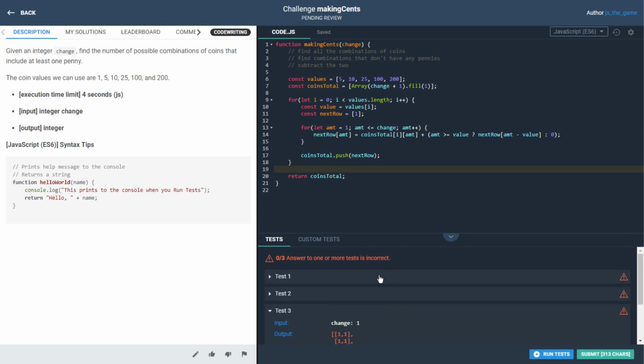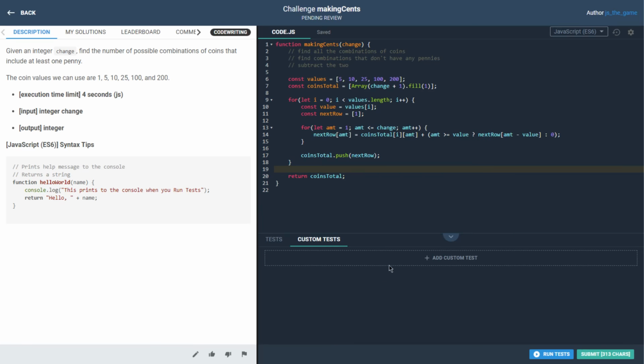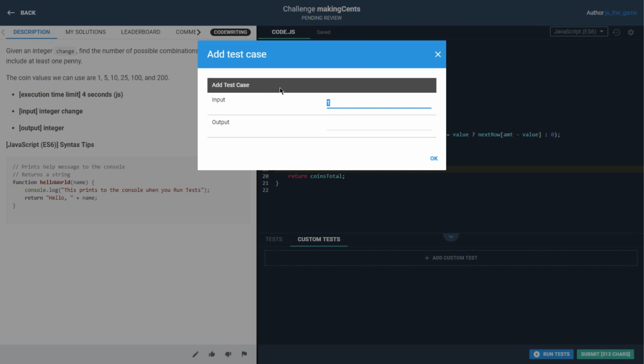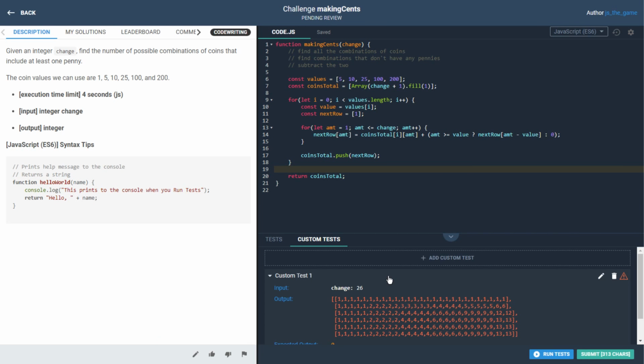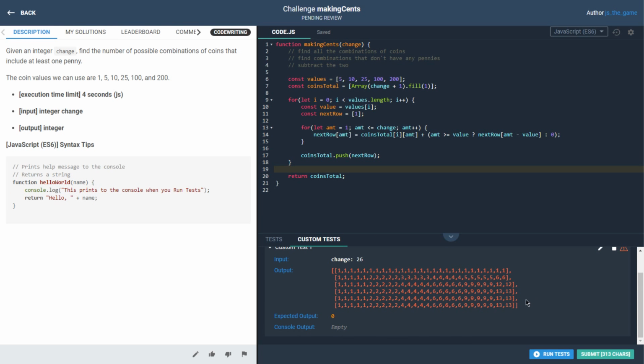But let's consider another custom test over here. Let's say if we had 26. I'm not really sure how many combinations there would be for 26 coins, but let's just put in a 0 for now. Well, we do need to give it an amount, but it doesn't need to be the right answer. We'll see what the right answer is going to be. So it looks like it should probably be 13, according to what we see here.